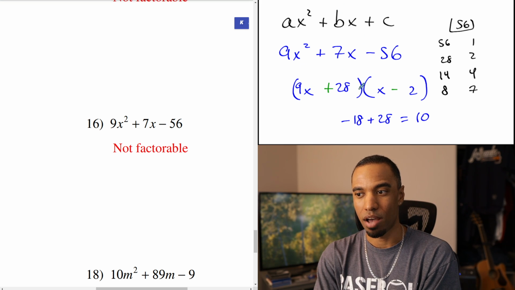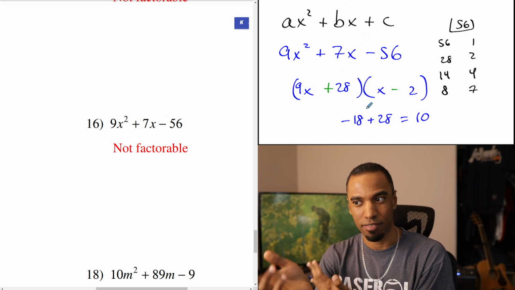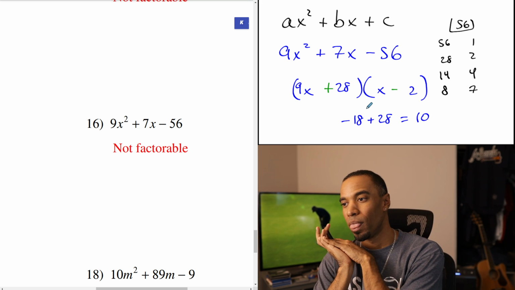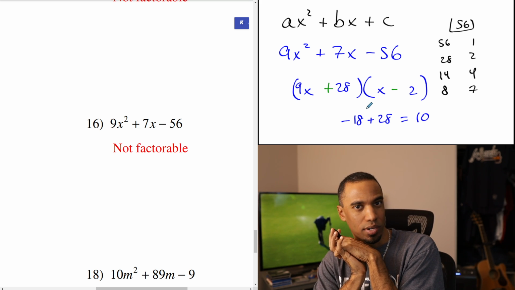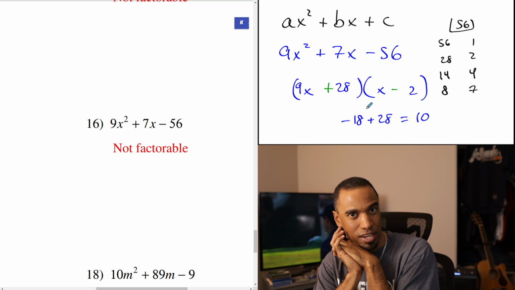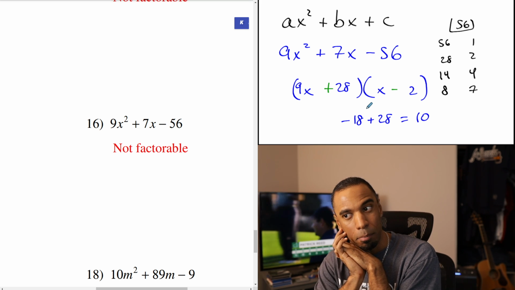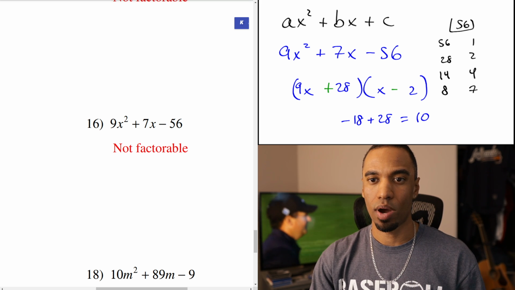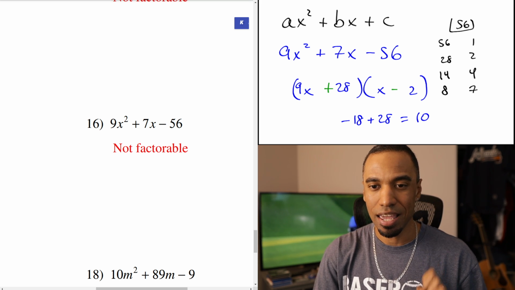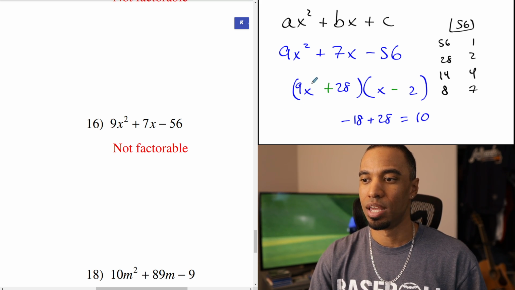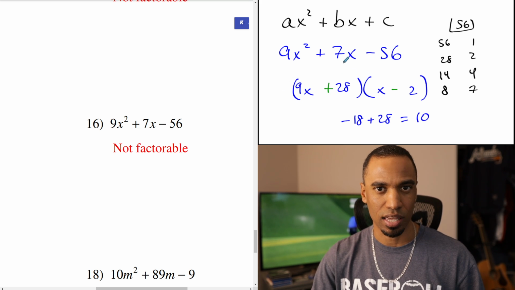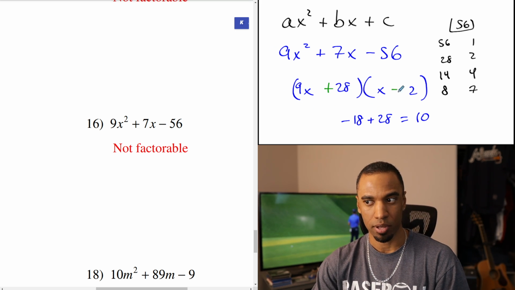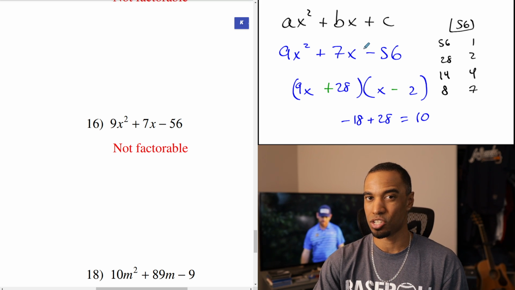That, every so often you try all your numbers, you figure out it's not factorable, and then you stop. It's prime. So, yeah, after spending just 20 seconds going like, I just think it's not factorable, I just checked and saw there was a key and it's not. But if it was factorable, and that's the point, the reason why I'm drawing the factor things right here is I say, if it is factorable, then I know it will look like this and either 3 and 3 or 9x and 1x and whatever else. And I also know it would be a plus and a minus. In this case, I guess it just wasn't.